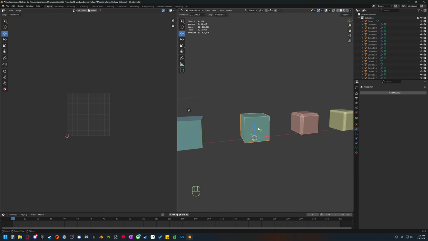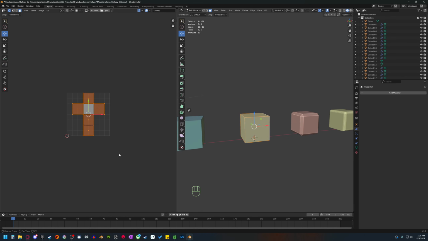All right, so if we go into edit mode, whenever we are selected with a model, then you're going to see a representation of your UVs over here. And let's talk about what UVs are, or what UV mapping is. UV mapping is the process of taking a 3D model and converting it to where we have a 2D representation of that 3D model. So basically taking all of the faces on the 3D model and laying them out flat to where we can see it from a top-down view here.